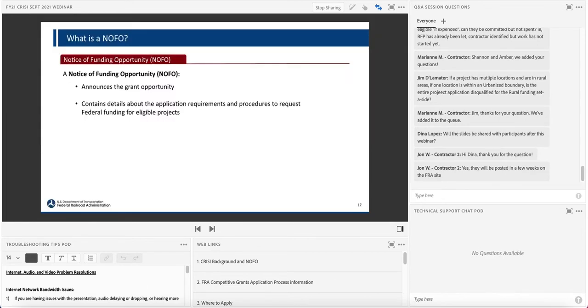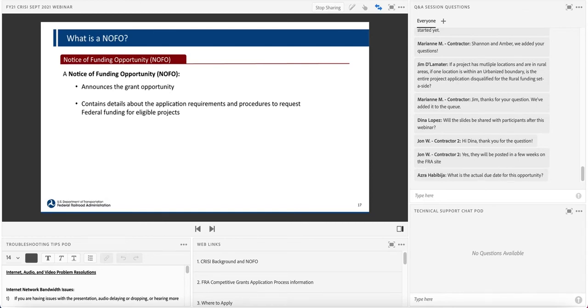So first off, a NOFO is a Notice of Funding Opportunity, which is the formal announcement of the availability of federal funding through a financial assistance or grant program. It's generally found on the Federal Register and grants.gov. We also post them on our website. We'll show you where to find all that. But it really is the written version of everything you're hearing from us today. It details the intent of the program, how to apply, who's eligible. Everything you're hearing from us today, you will be able to read and see in writing in the NOFO.